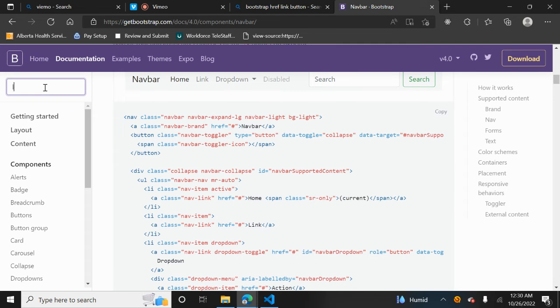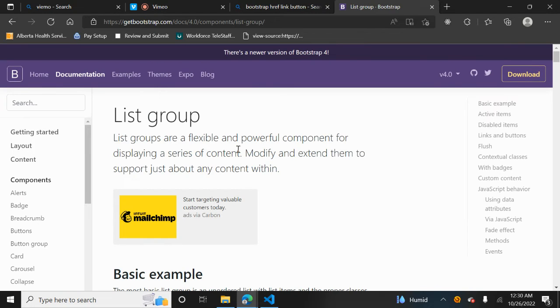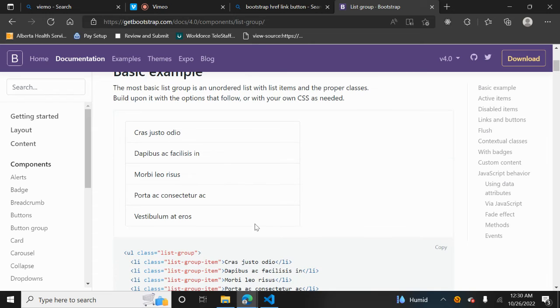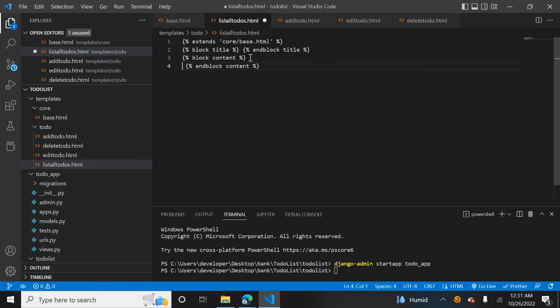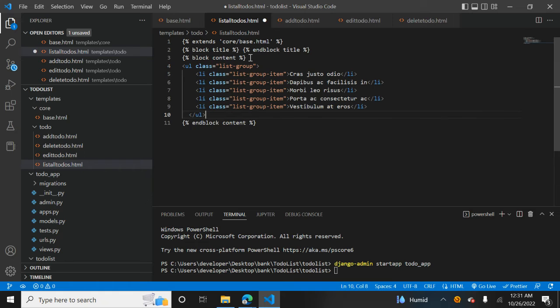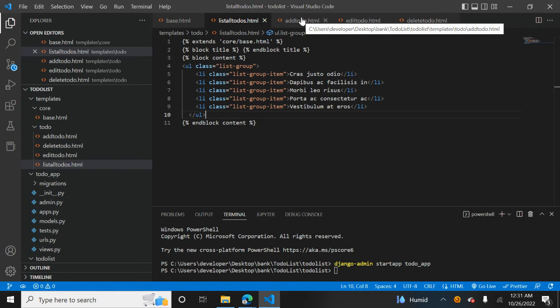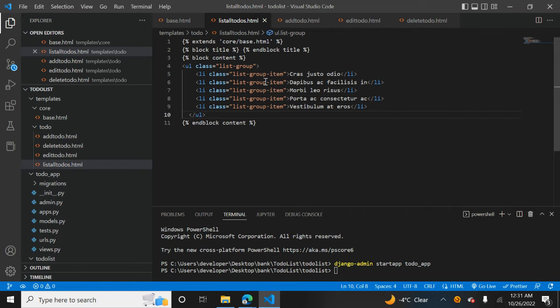And let's get a list. So let's get this first one, copy this and paste it inside list all to dos.html's content. We'll be adding the data that is inside the database, but for now we're just gonna put this dummy data for styling purposes.